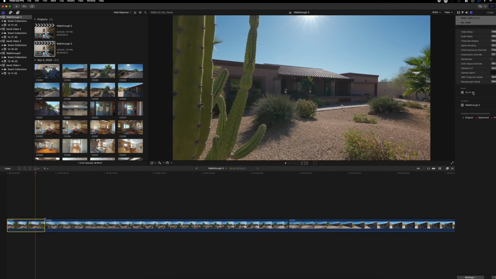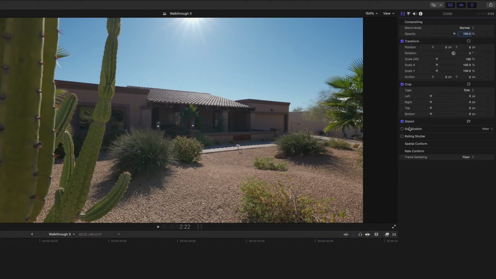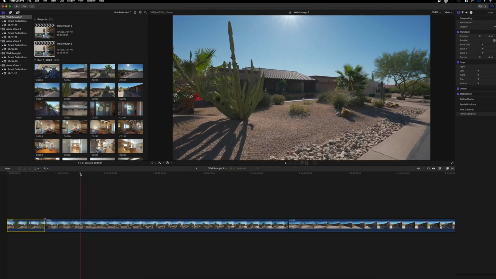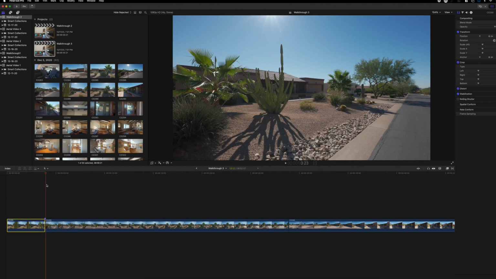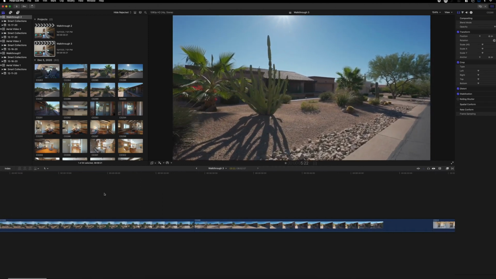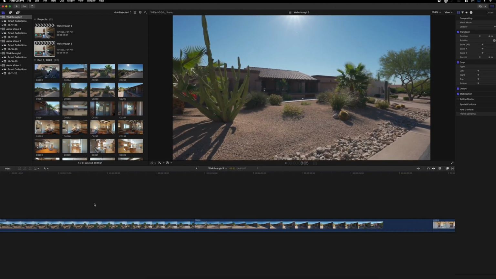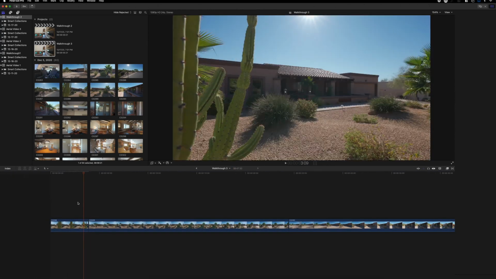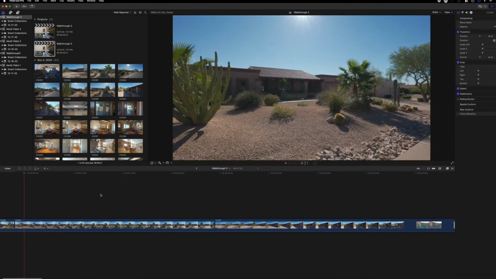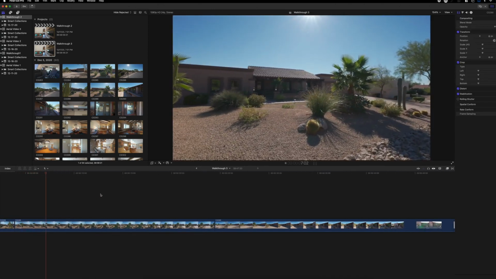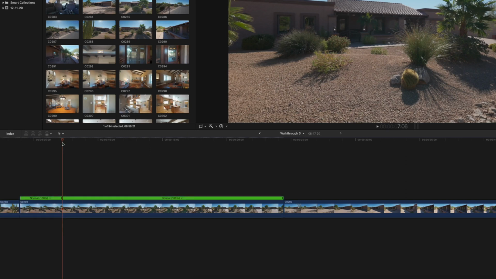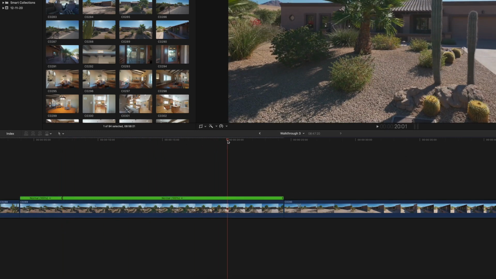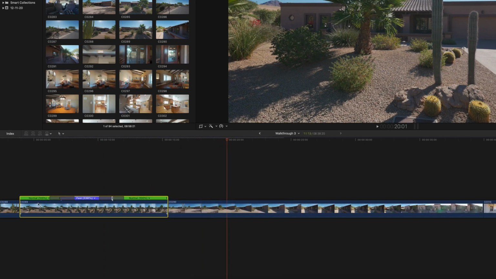All right, so we can stabilize this shot. Stabilization, all right. Now this one, when does it start to get good? Maybe right here. You can still see the cactus. This is a good one for blade speed since it's such a long one. And we kind of want to give it a buffer to spin out.